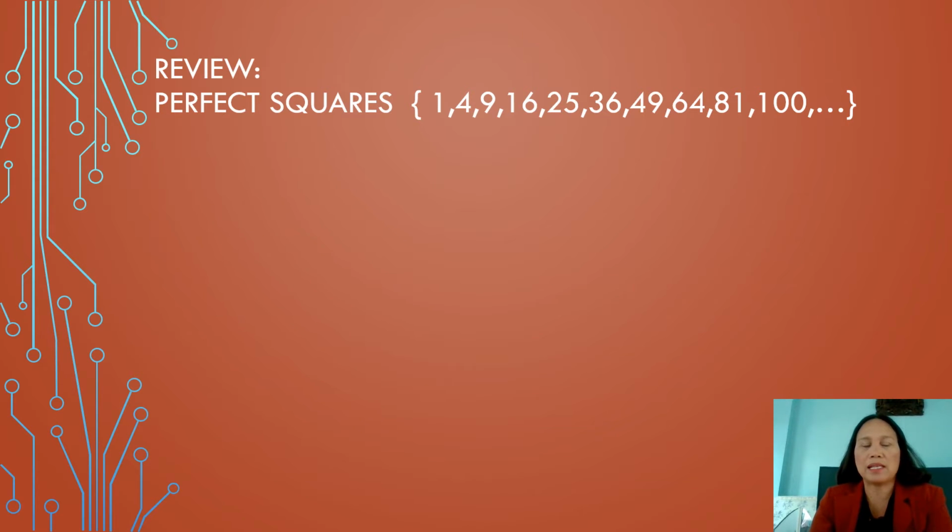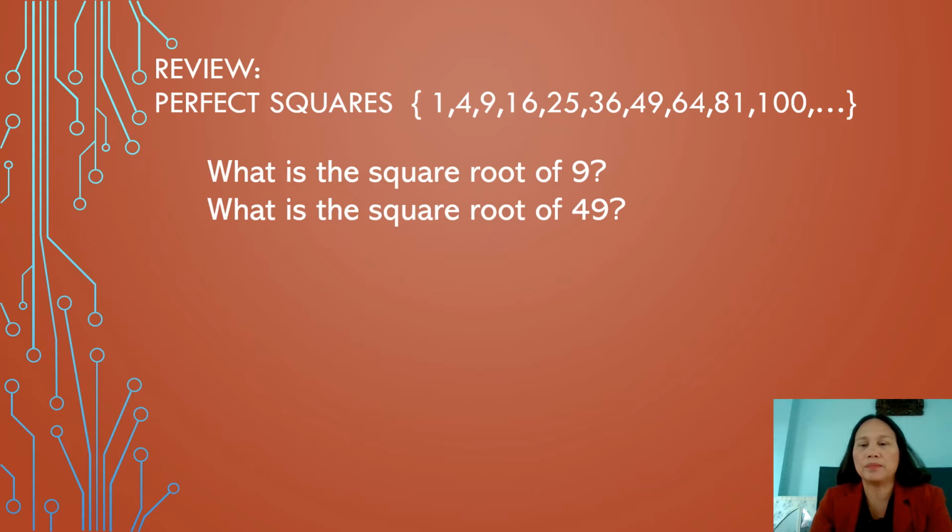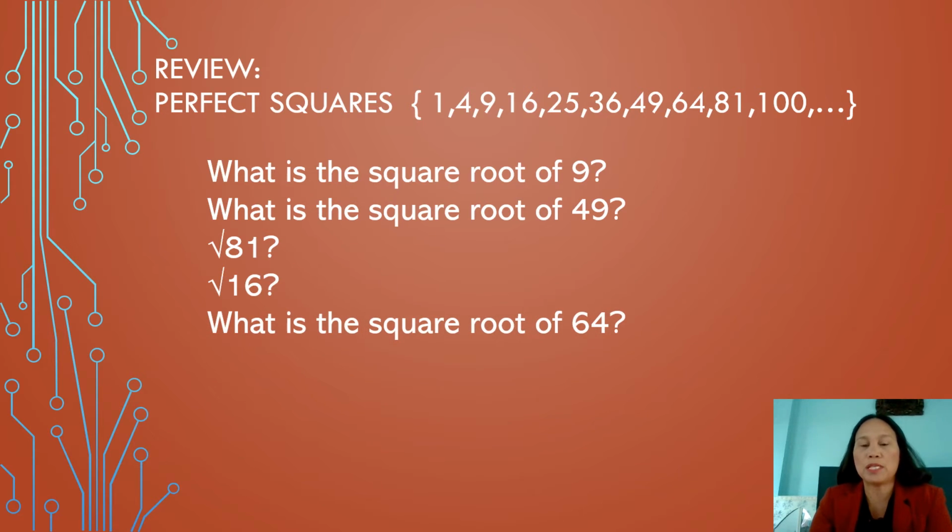Another way of asking this is, what is the square root of 9? And that is 3. What is the square root of 49? The answer is 7. What is the square root of 81? That is 9. And what is the square root of 16? 4. What is the square root of 64? And that is 8. Now, we're going to use this set of numbers in our examples.